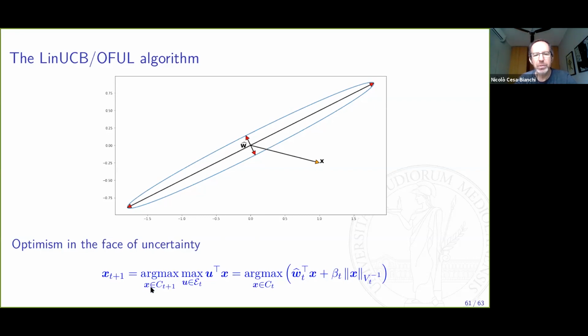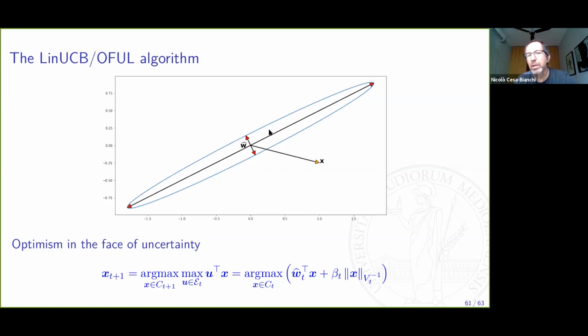So the way you want to do it is you want to pick the context X that maximizes the inner product with all of your candidates in the ellipsoid. Essentially, the ellipsoid is a multidimensional confidence interval for the latent parameter. All the points in the ellipsoid are good, high probability candidates for the latent parameter. So you're choosing the one that is maximizing the probability of reward. This is the logic you work with.